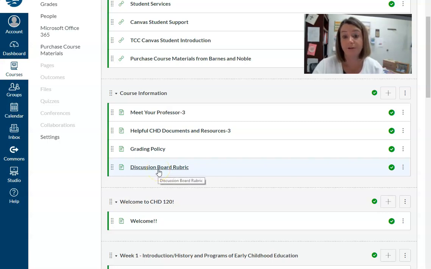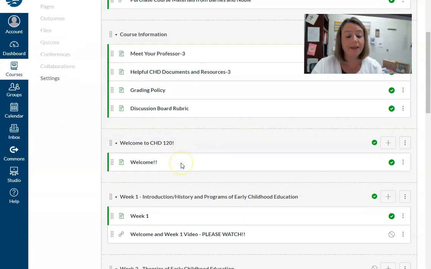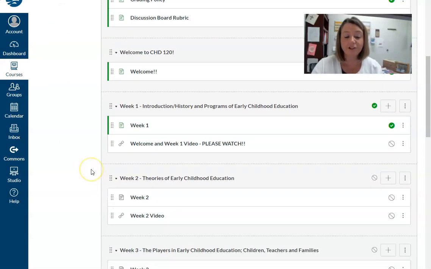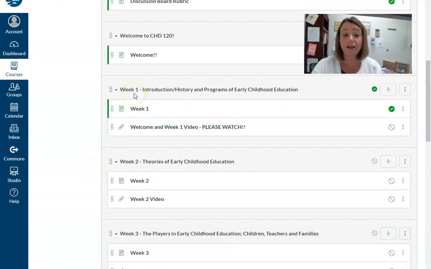So you will see on the discussion board rubric that it talks about how your replies need to be substantial. And so here's where we're going to get into our different weeks. You will see when you click on modules that week 1 is available to you. On my screen, you can see that it's green, which means it's available. I have all of the other weeks, but since they're not green yet, that means I haven't made it available to you yet. And again, week by week makes it much more manageable.